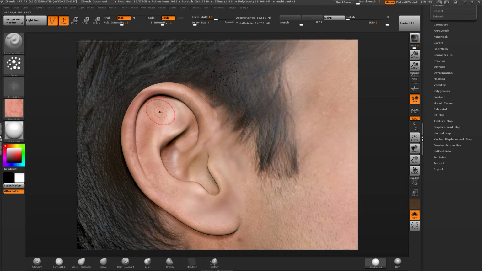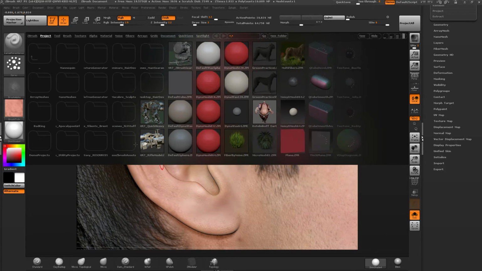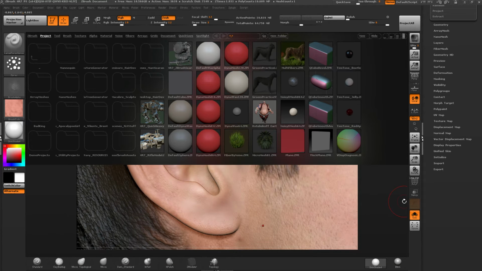So the way that I normally load brushes is I'll actually create a shortcut to them through the Lightbox. And this is a handy little trick, okay? This is really a trick to use beyond just these brushes too.